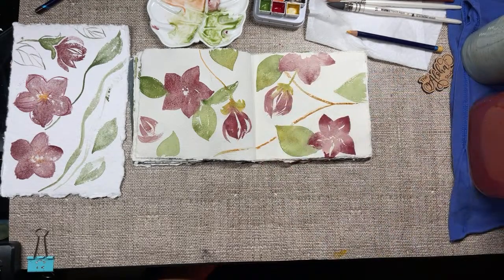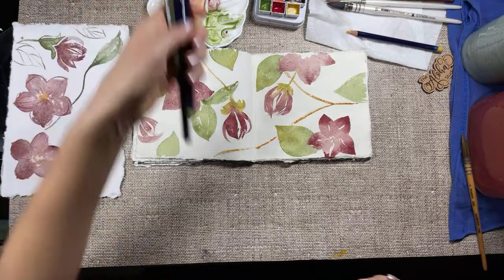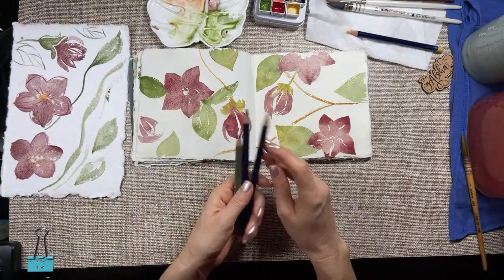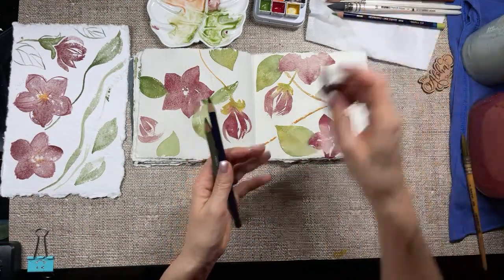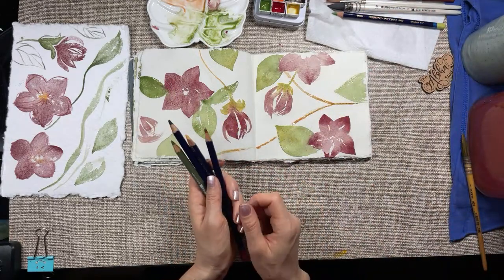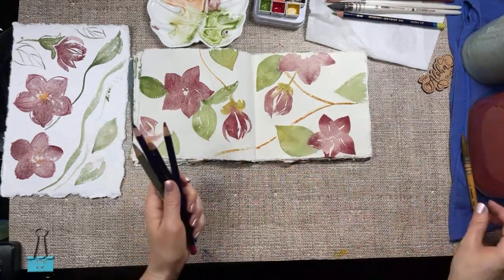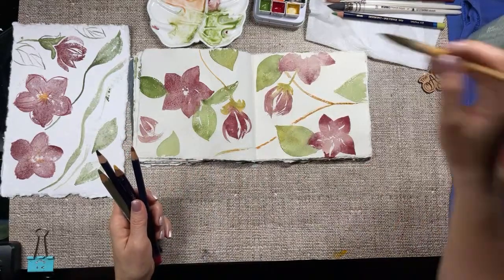So for some details, I'm going to switch over to my colored pencils now. And again, I'm using water-soluble colored pencils, which allow me to go into my painting without ripping the paper. So again, if you're using regular colored pencils, you have to wait till everything is dry because otherwise you're just gonna tear the paper. Oh, sorry, one more thing I forgot is the yellow center parts here.